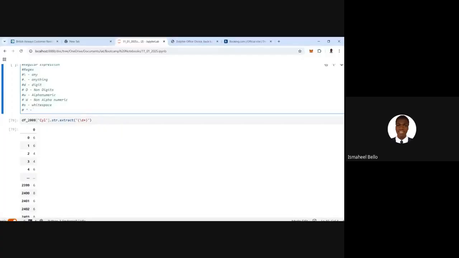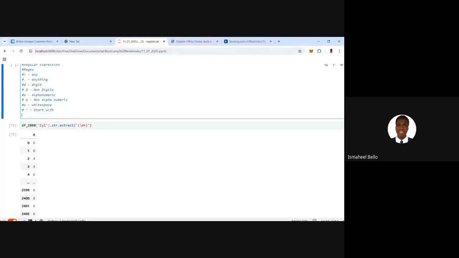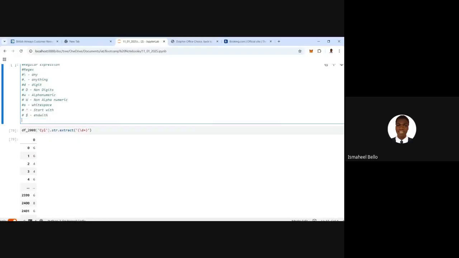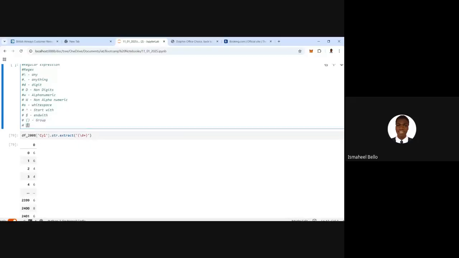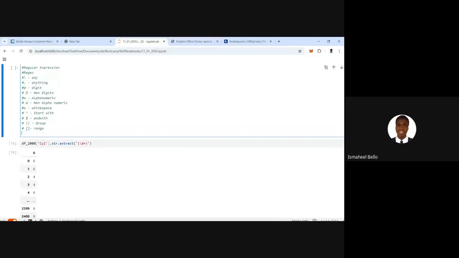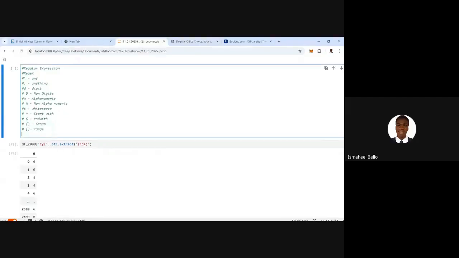So this is it. It is called start with. Then we have this dollar sign, which is end with. We have so many of them. We have this, this is group. We have this, we call this range. These are the ones I can remember for now.